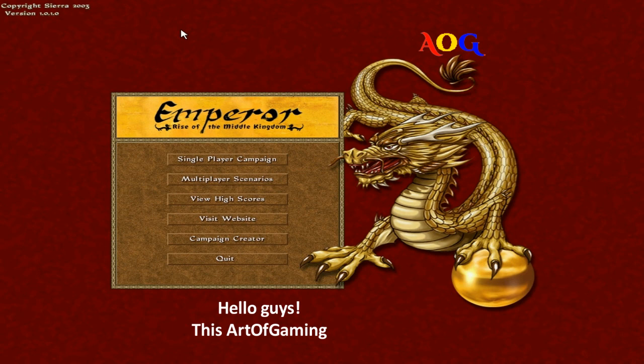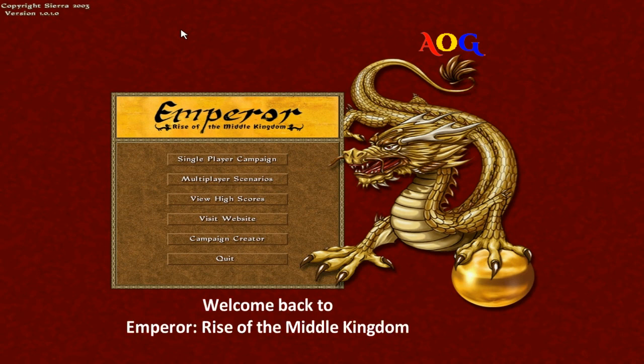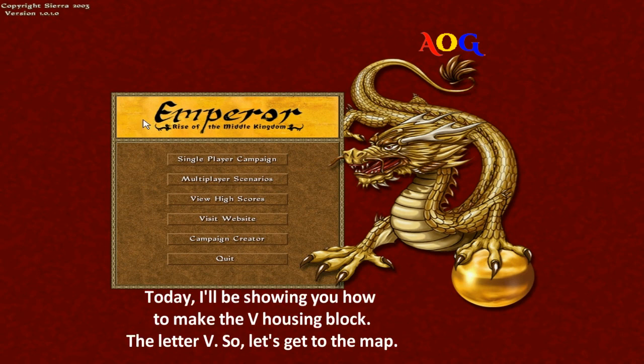Hello guys, this is ArtOfGaming. Welcome back to Emperor, Rise of the Middle Kingdom. Today, I'll be showing you how to make the V housing block, the letter V. So let's get to the map.